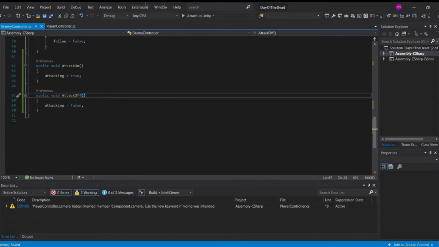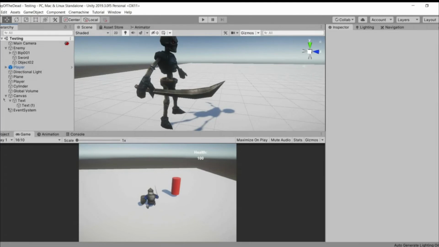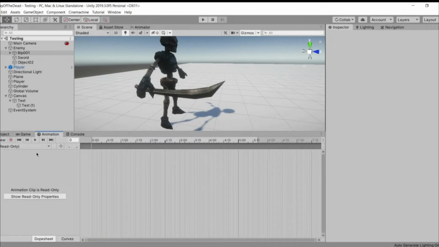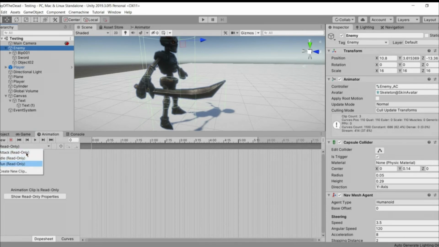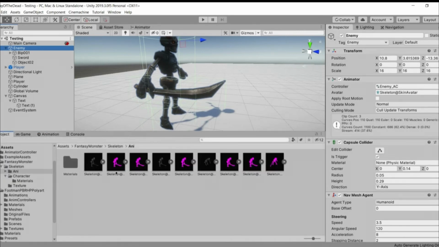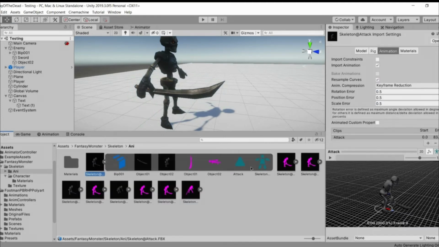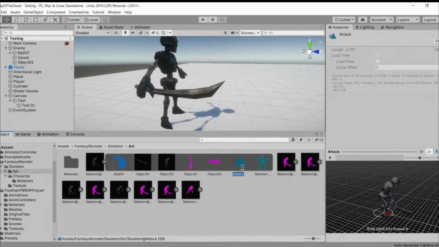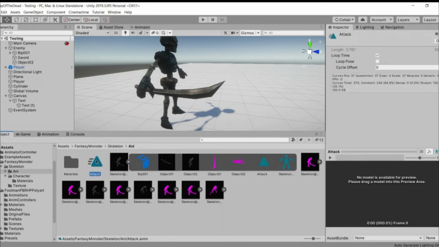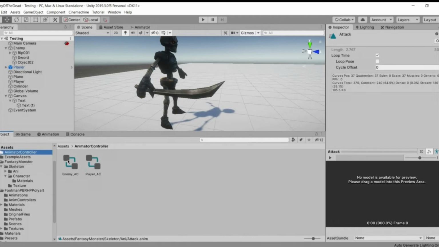And with that said, guys, go back to the editor, and in the animation click on the enemy, and as you can see it is read only animation. So go to the skeletons and any animation folder, control D the animation, and we need an animator controller.